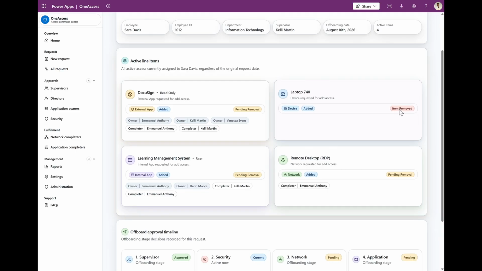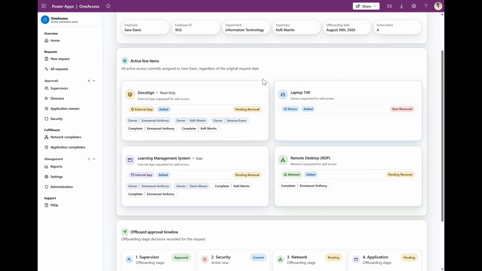So the idea is that the complete device management is handled in another system. So we just have it here just to show that the supervisor and the director approved of that device. And that is the beauty of Power Platform.